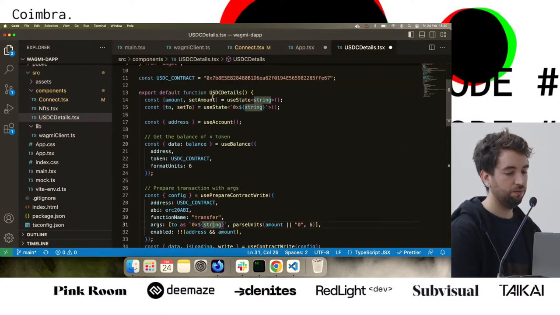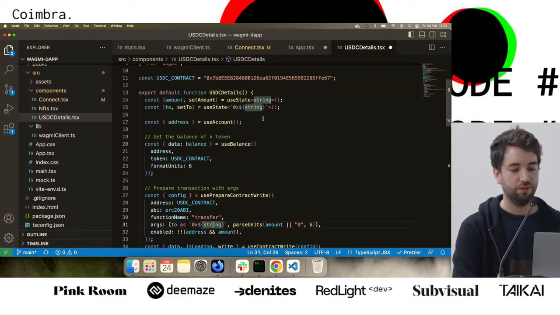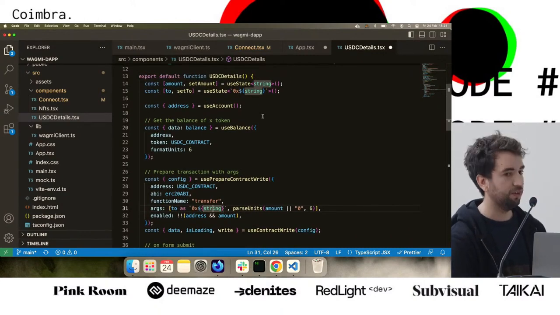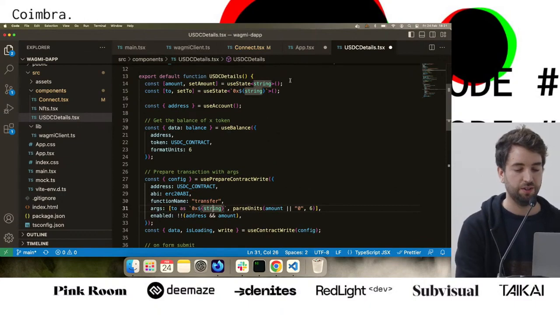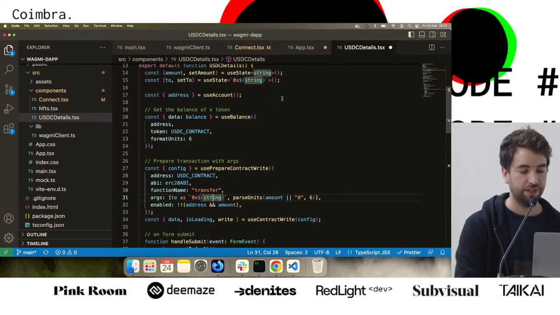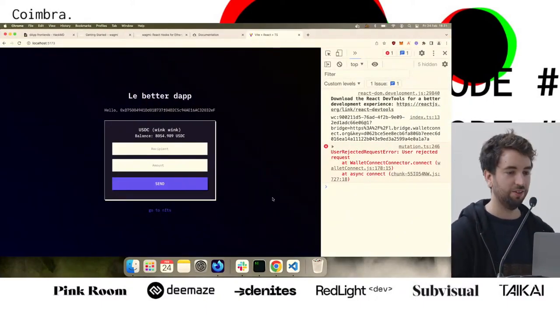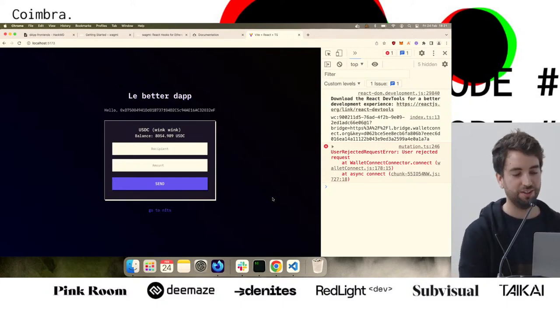Okay, so I know that was many steps, but I hope you can agree with me that this makes things a lot easier, a lot more practical, and actually more reliable in the long term. So great. We now have a dApp. It's done. Not really.